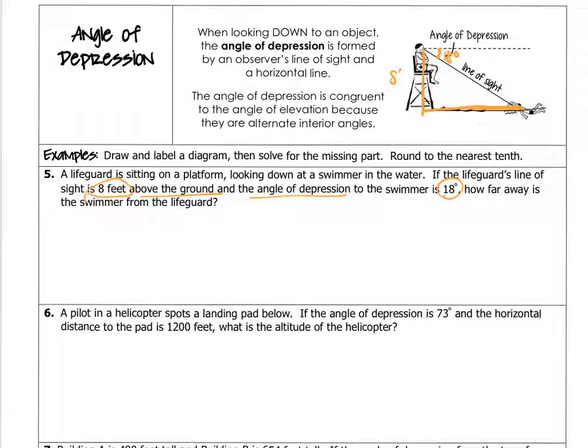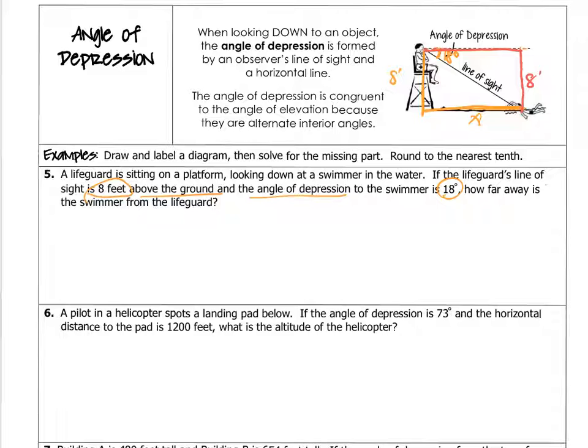So the swimmer is here. If I want to know the distance here, notice how I first drew the horizontal line there. But since I want to know the distance right here, this part is exactly the same distance as up there. And then this part would be 8. So if you want to use the red triangle on top, you can do that. Or guess what?